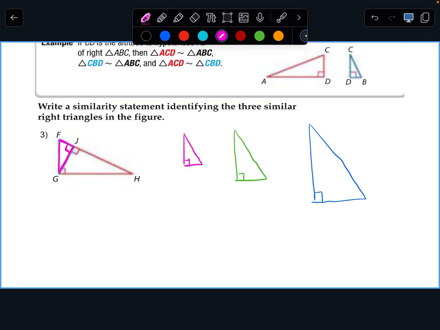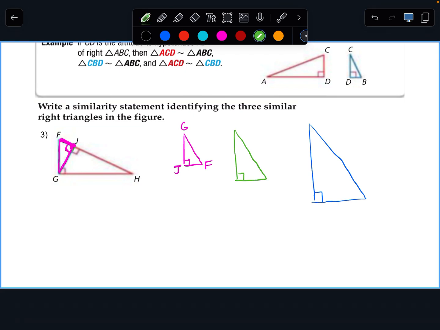So what I do is J is the one with the box. So J goes here, and then across the short leg is F, and then G is the pointiest part. I don't know how you want to explain that. So you kind of have to rotate it in your head a little bit, and now you're going to do the same thing with the medium.